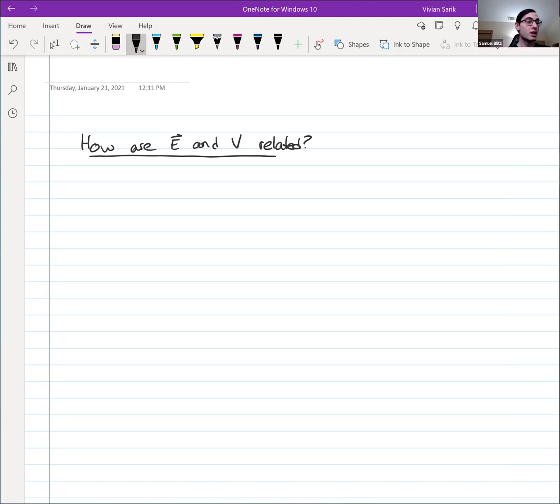The electric field, unlike the electrostatic potential, relates to the force on the charge. The electrostatic potential relates to the potential energy, right? You multiply the test charge by the electrostatic potential, you get that test charge's potential energy. If you multiply the test charge by the electric field, you get that test charge's force. And that's the important one. So here we have that E relates to force, and V relates to energy.